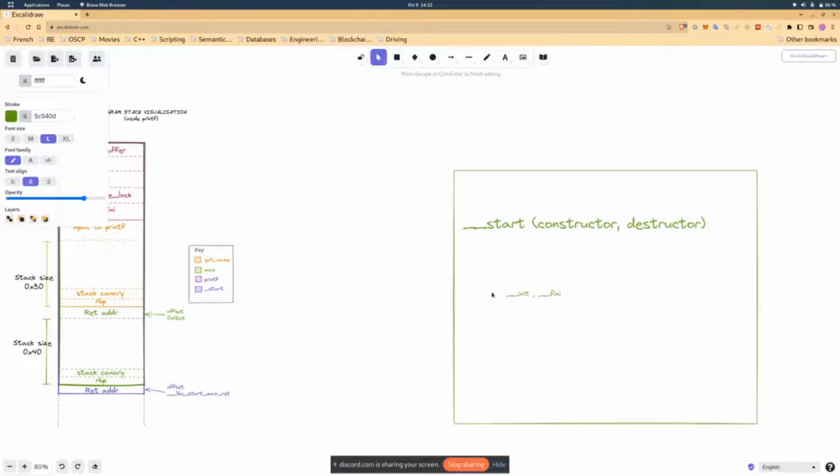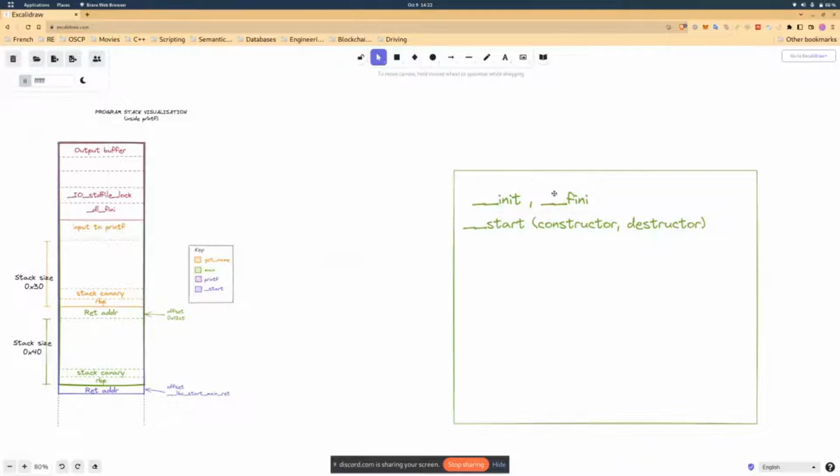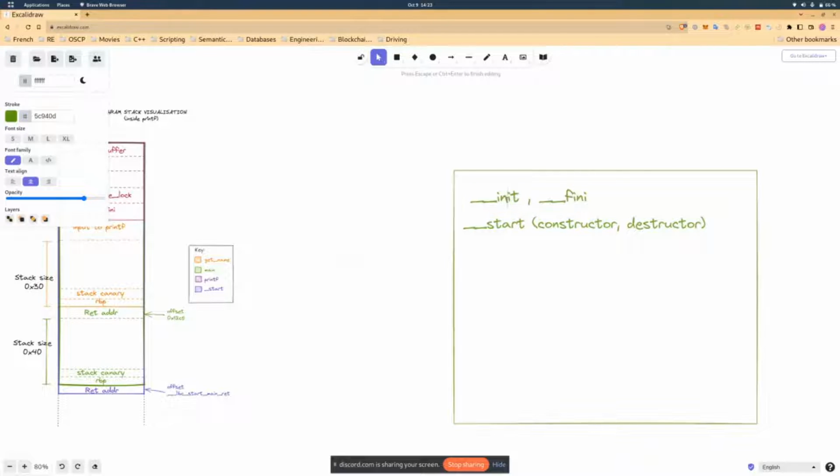Yeah, it's _init and _fini, actually, and this is usually called before start. I'm sorry if I'm confusing you guys. You can just ask questions. So init handles how we start this program, what we need to do to begin. So init calls start. Start calls main.